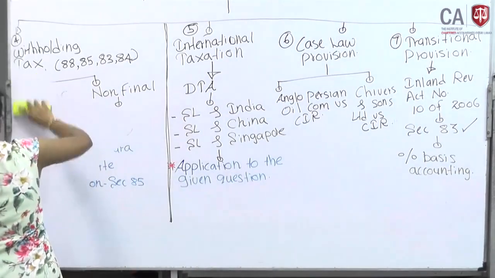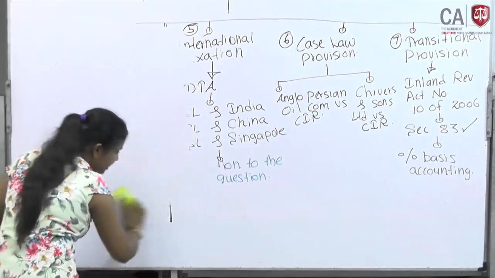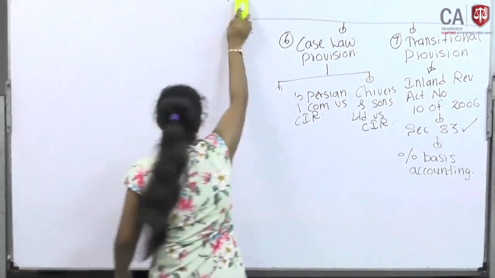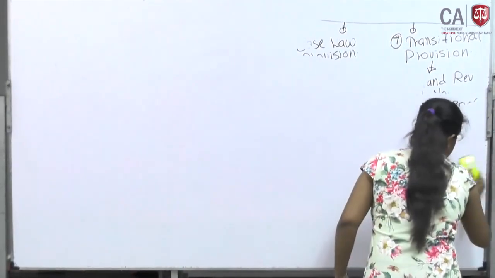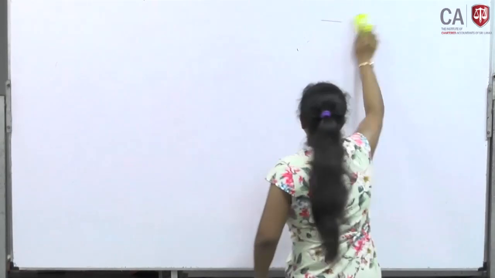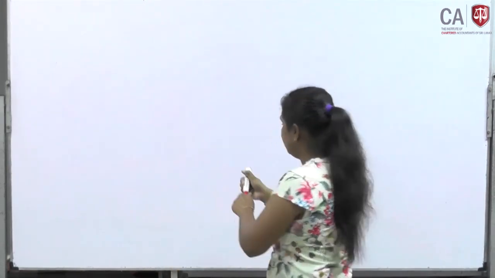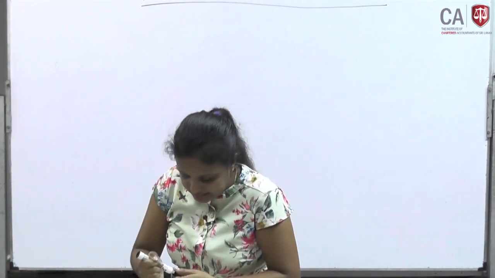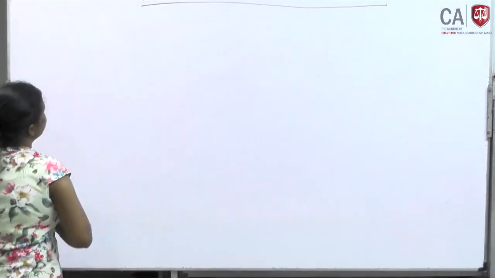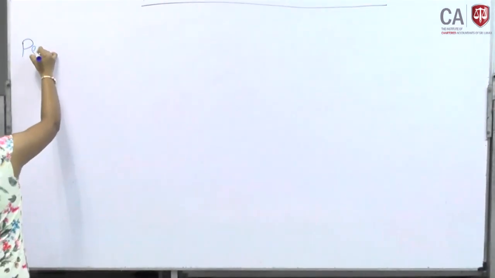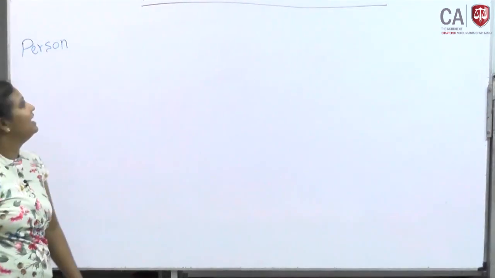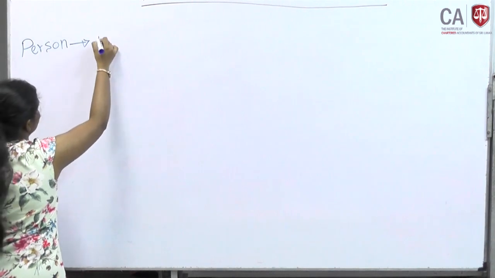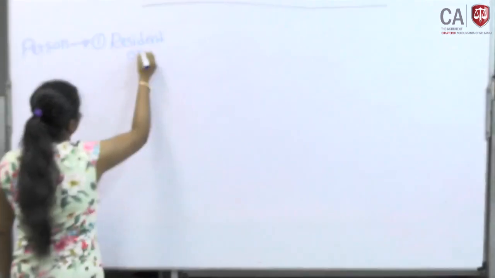Okay, now, before we come to the discussion of the theory area, what is this non-resident taxation? You should know it. Most of the students don't have a good understanding of why this non-resident taxation is applicable in our paper, the examination. You should have this knowledge. This is the simple thing. There is a person. In this person, the first thing you have to determine is whether this person is resident or non-resident.